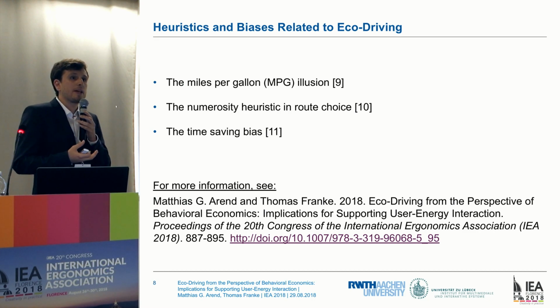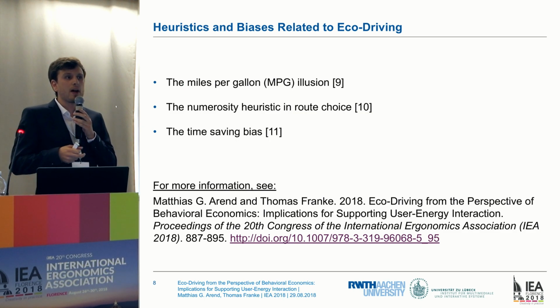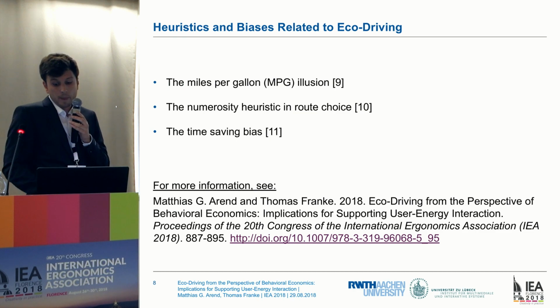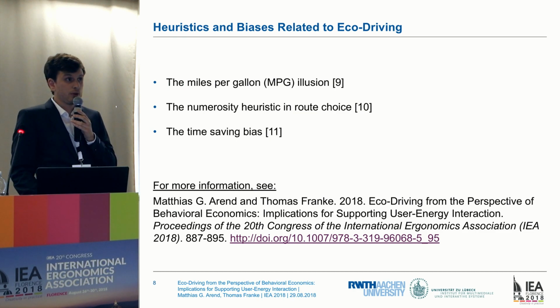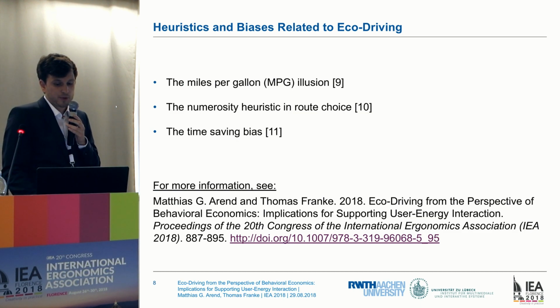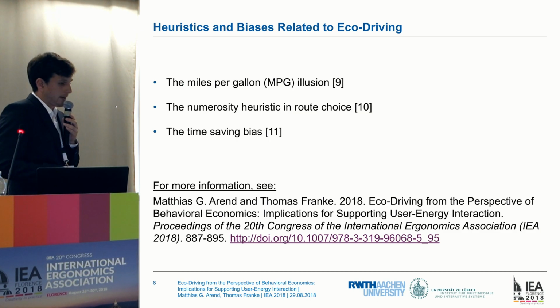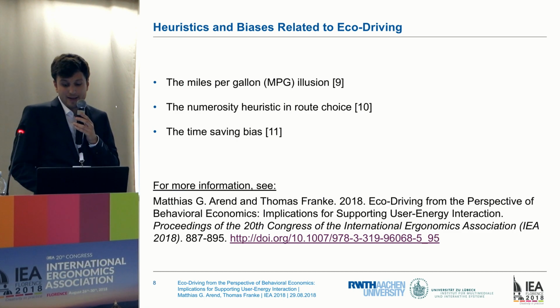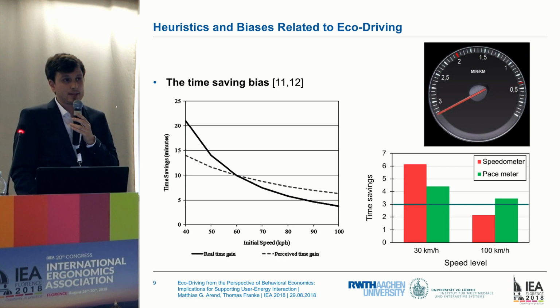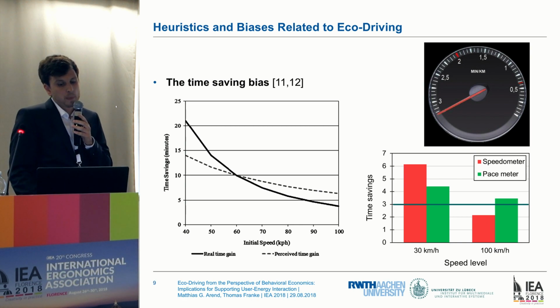This is something we are currently exploring, because the work of behavioral economics is not really considered until now in the eco-driving context. So I conducted a first literature review, a very small one only, in our paper, which is published in the conference proceedings. If you would like to have more information on that, you can just read the paper. I can also give it to you. And here I'm going to focus on one heuristic. It's a time-saving bias. This heuristic rather refers to a general context of driving and is not really eco-driving specific, but it also has some implications for eco-driving.